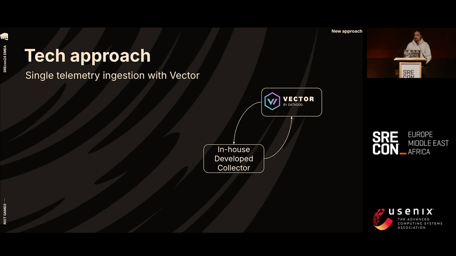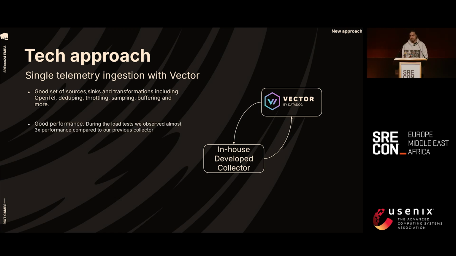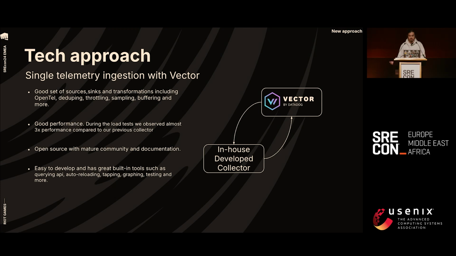The first thing we introduced was a new telemetry pipeline, replacing our older in-house collector. For this, we decided to go with Vector, although another common option out there is the OpenTelemetry Collector. But Vector had everything we needed at the time, and a good set of sinks and transformations, things like deduping, throttling, sampling, buffering, back pressure and more. It has good performance, it's written in Rust, and it performs 3 times faster than our old collector in load tests. It's open source, with a mature community and good documentation, as usual. And it's easy to develop and has great built-in tools such as querying APIs, auto-reloading, tapping, graphing, and way more.